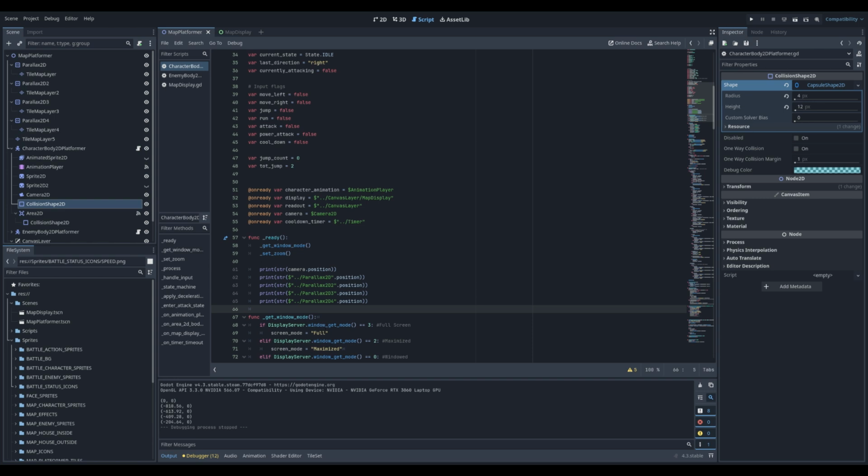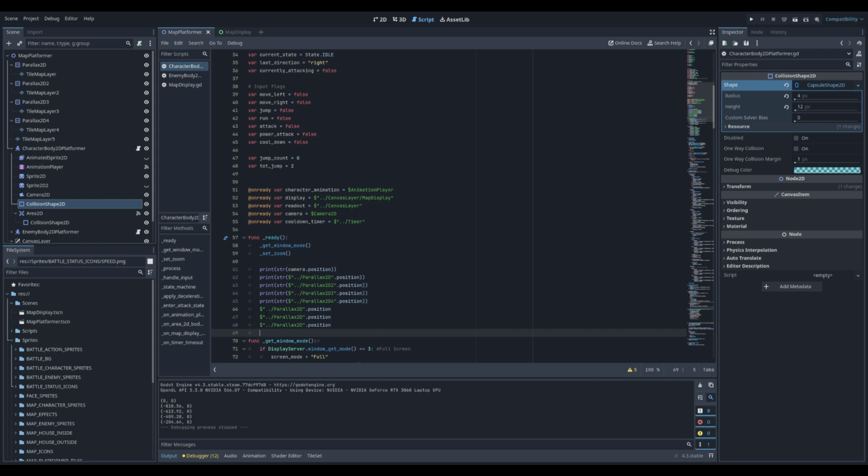I'll do a little bit more reading, but there's a way to account for this positional thing. So if you're starting on a map where your character is on the far left hand side, you can use code to just set the position of all of your parallaxes equal to your camera's position.